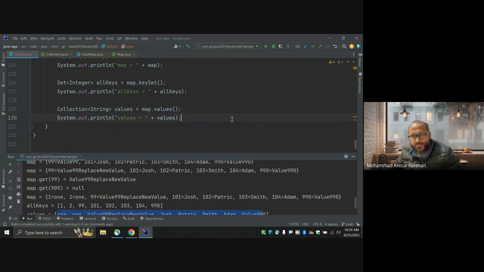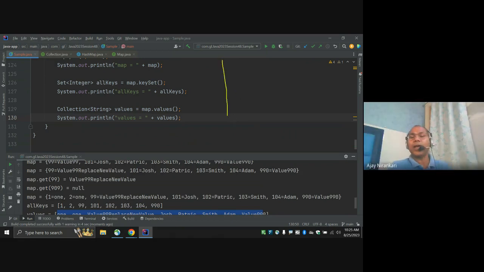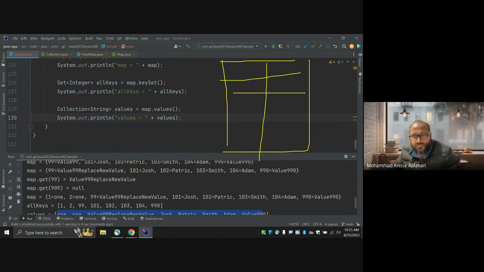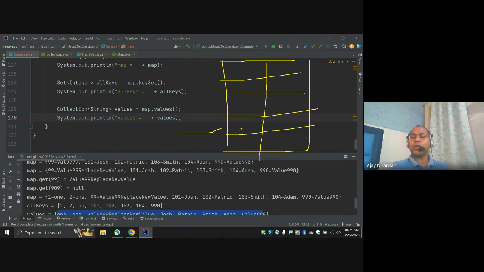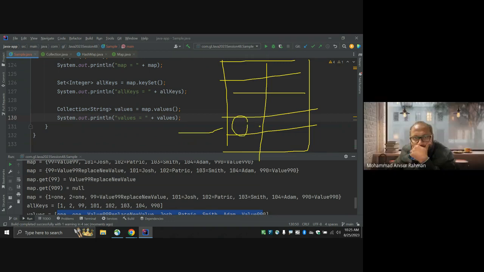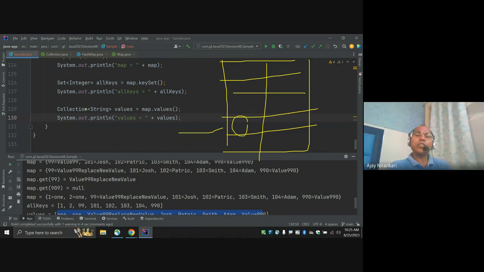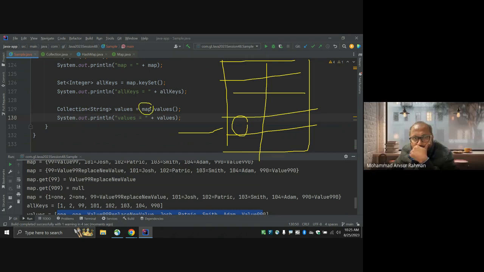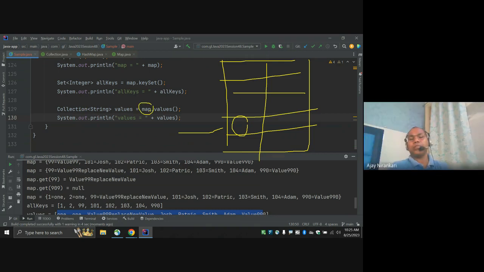Is it okay? This is the map, because map is storing two kinds of data: key value, key value, key value. If you know a specific key, you can get its value. But sometimes I know this is the map, but I don't know what keys it has. So how do I get the keys? This is the method. This is all the keys. From these keys, you can get a specific value, whatever you want.